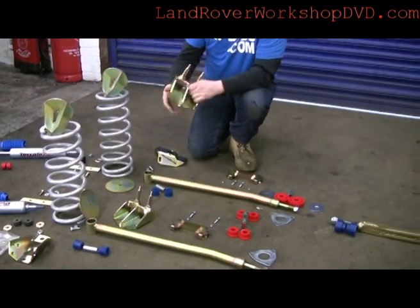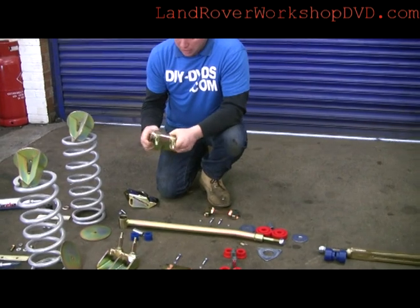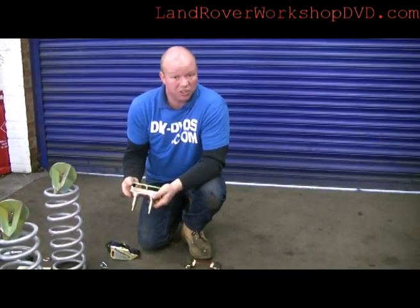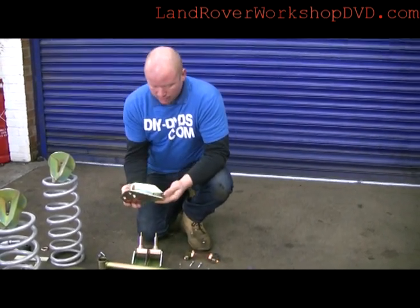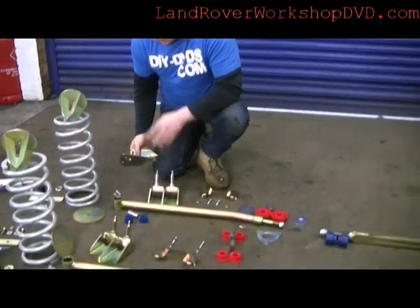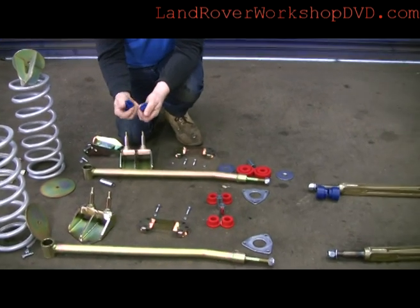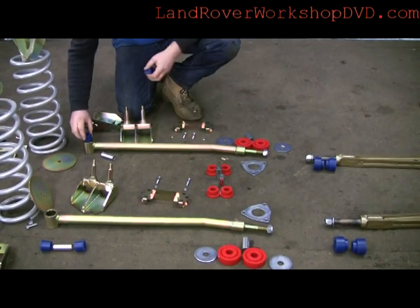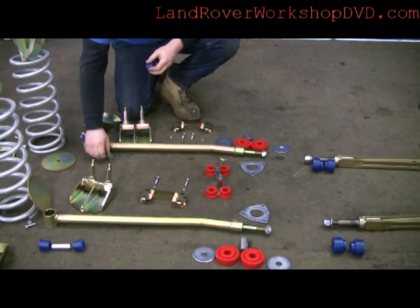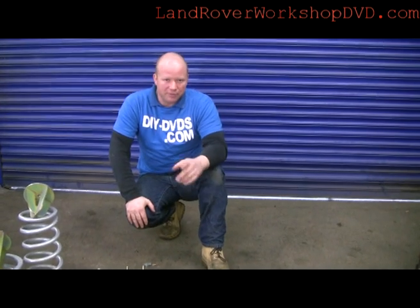Heavy duty twin rear shock mounts. Now we're not fitting these and leaving them on the car, but we thought we'd demonstrate them going on so you can see what you've got to do. Smart looking bit of kit — that's the top mount, bolts to the car; this is the axle end. It comes with a fitting kit. Nice set of coloured poly bushes for the radius arms. These are cranked radius arms — the rear ones. They're quite smart, anodised, and they fit in there with a sleeve. Don't look too difficult, but if we come across any issues we'll point them out so that I have the problems rather than you.